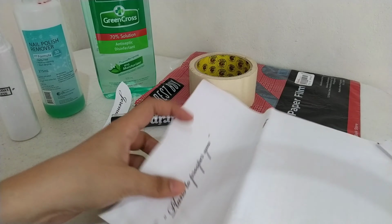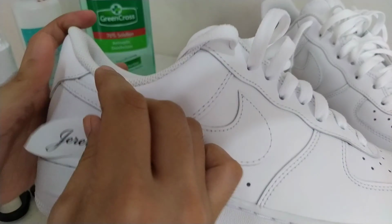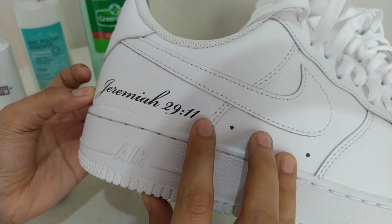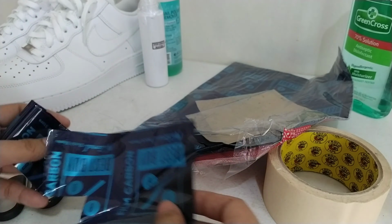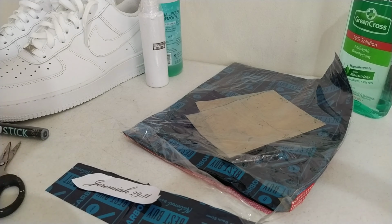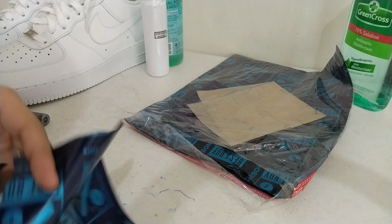First thing I did was to print the design. I'm not confident with my calligraphy skills, so I just printed it. Next thing I did was to tape the printed design on a carbon paper film so I can trace it.